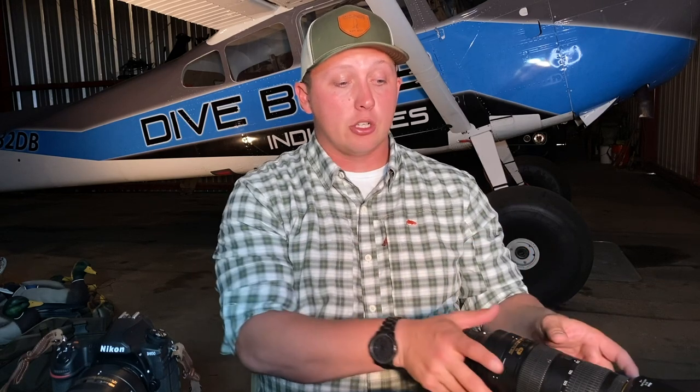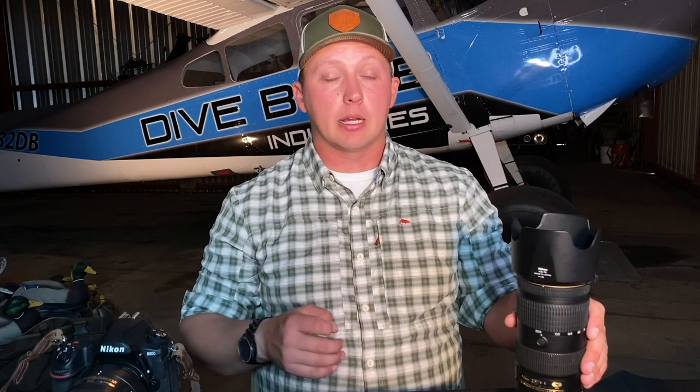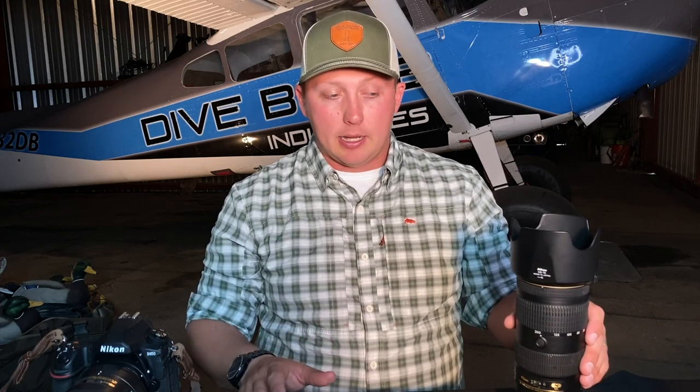Second off, once you're out in the field or where you're going to take pictures, especially when changing lenses, keep all of your lens caps on as long as you can, and take the best care you can to keep from getting any dust or other debris in there, because again, that is going to wreck all your images, and then you've got to go have your camera cleaned, and it gets to be really, really frustrating. So it's just easier to take care of it in the first place.